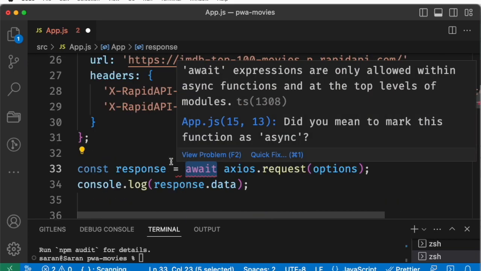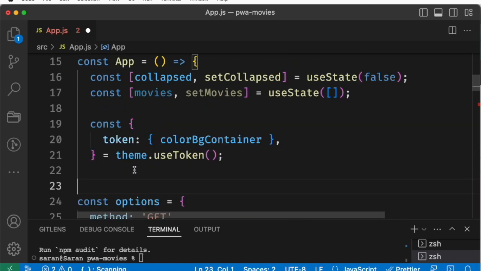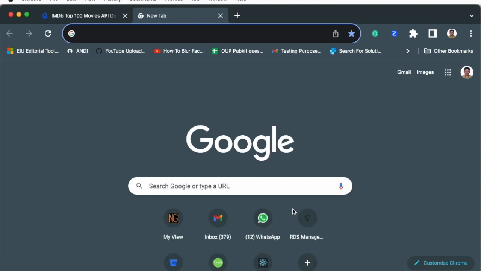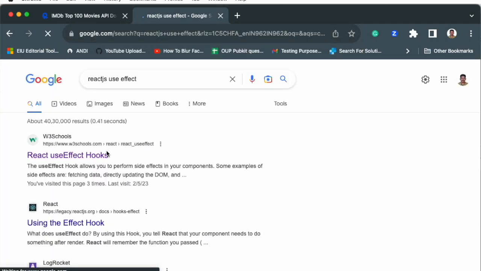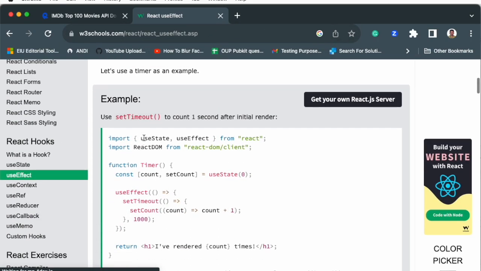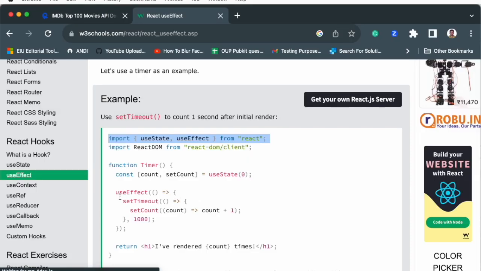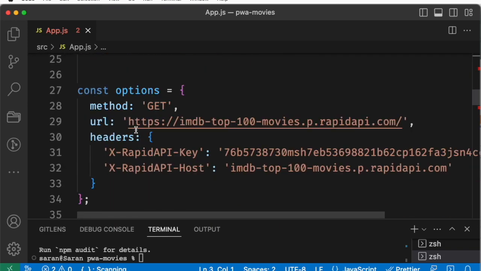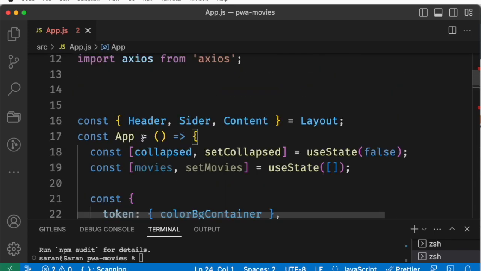Let's write a method. We need to write the useEffect in React.js, right? In order to manage the on-ready behavior, search for useEffect, and you'll find a pretty good example. Just copy this and paste it in your app. This is the example. In your code, you can just paste it immediately after the class file declaration.